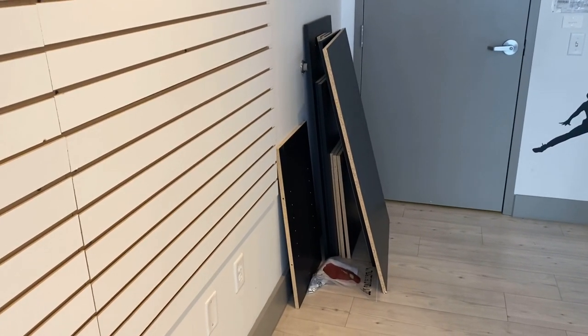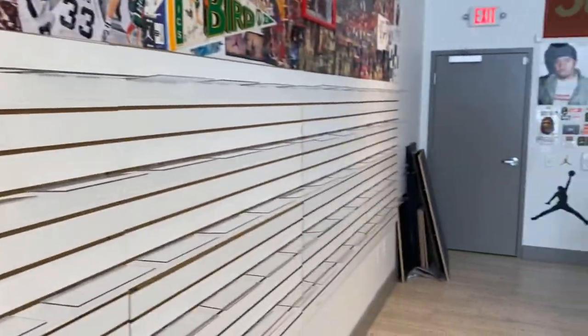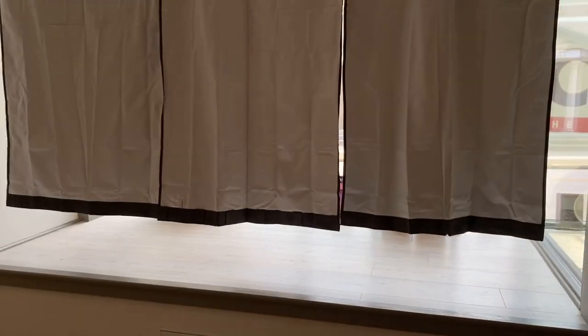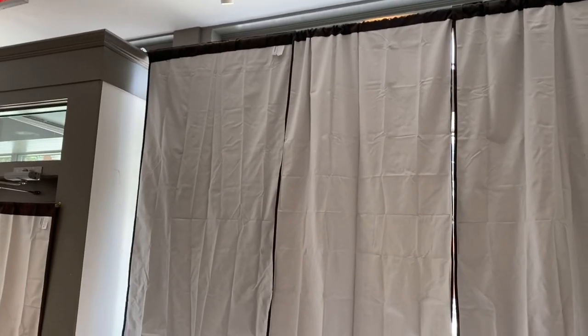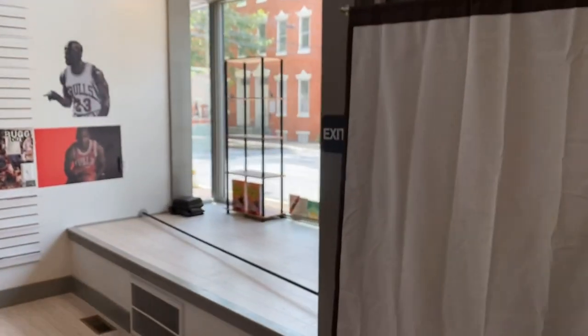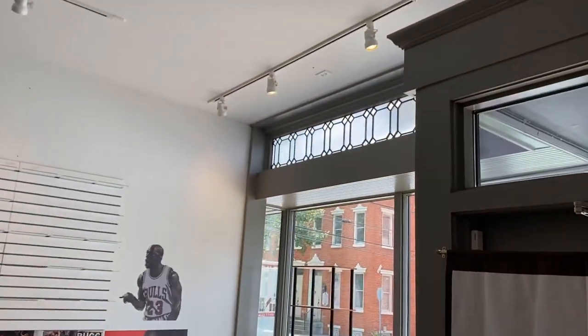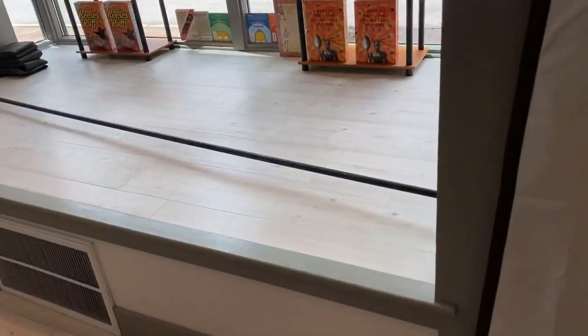The counter is over there and I'm having the handyman install that soon. I got this first side all set with 80 shelves over here. I'm all finished for today. I got this curtain rod up — this one is going to go up for when the store is closed so people can't see in. The other one over here didn't work out.